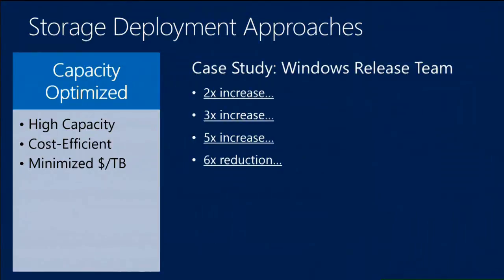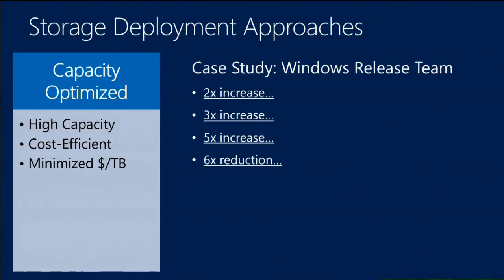We have customers that want the most capacity, the most bang for their buck. They want the lowest dollars per terabyte, the most cost-efficient storage possible. Just a case study here: we have an internal engineering team called the Windows Release Team. This team manages Windows build symbol data across all the Windows build repositories, across all the teams. That's a lot of data they have to manage, and because it was a lot of data, they had a lot of complexity with their existing infrastructure.